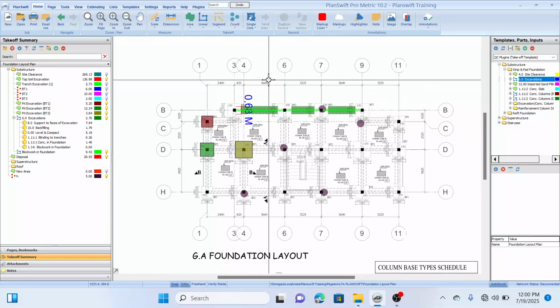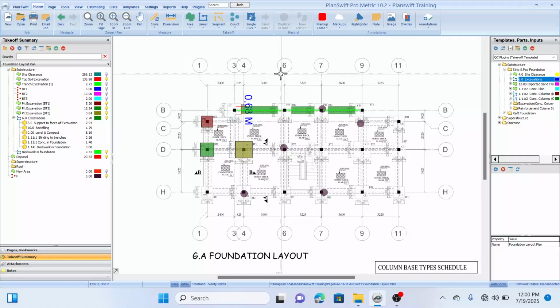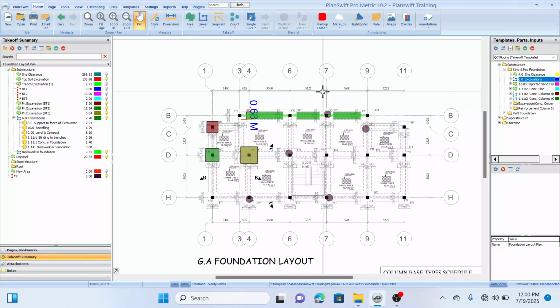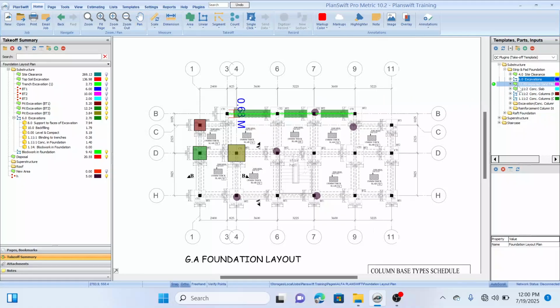The next part now is the measurement of pad foundation. We are going to measure that with the aid of our plugin tool. Let me expand this.